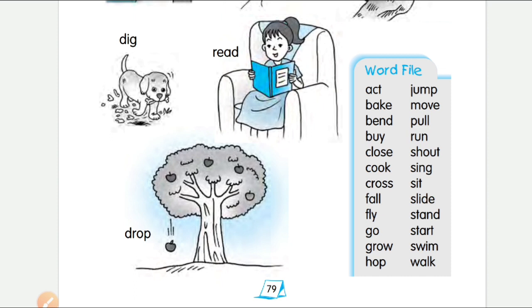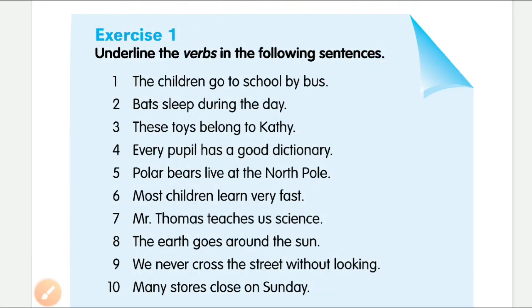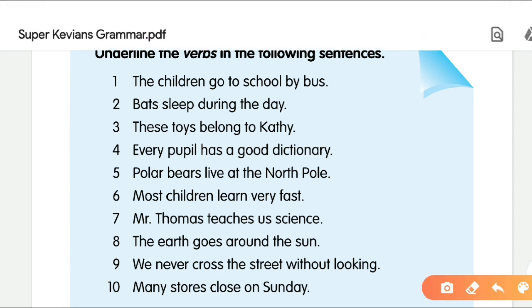Thousands of verbs are there in English, and without using verbs we can't make any sentence. So learning verbs and using them properly is very important to learn English. In the next part, you can see a simple exercise to find the verbs in the following sentences. So let's start the exercise.